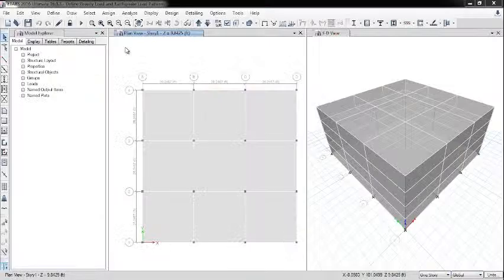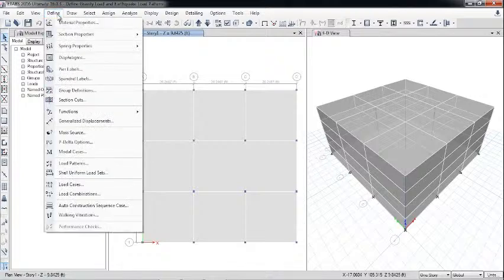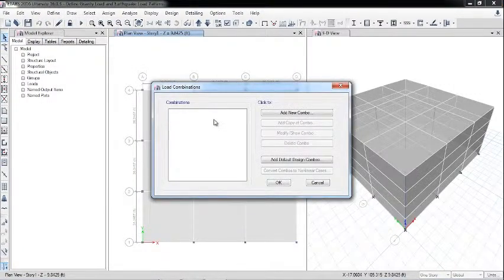I have defined the load patterns in the last lecture. In this lecture, I will show you how we can define load combinations in ETABS. Here is the tab of load combination in the define menu. For example, when we do manual calculations in our graduate program, we often define the load combinations 1.4 dead, 1.2 dead plus 1.6 live. So for how the software takes it automatically, here is the option add new load combination.